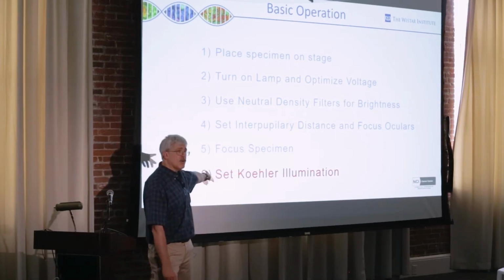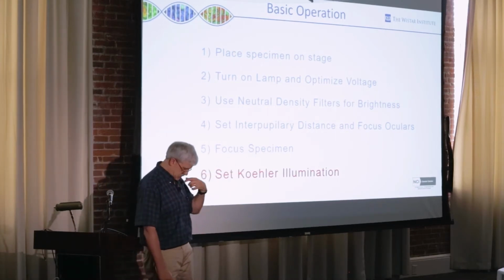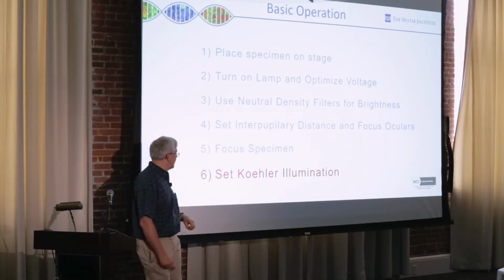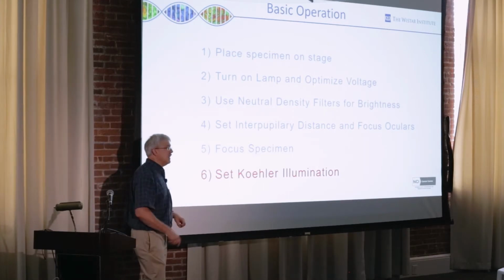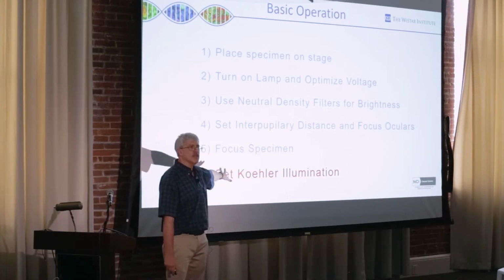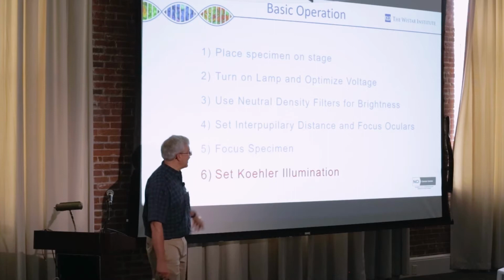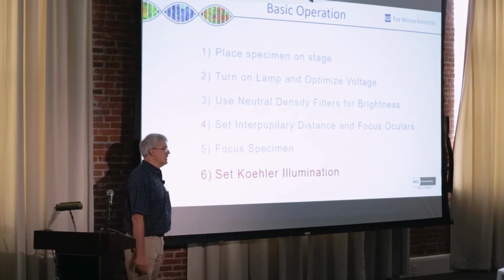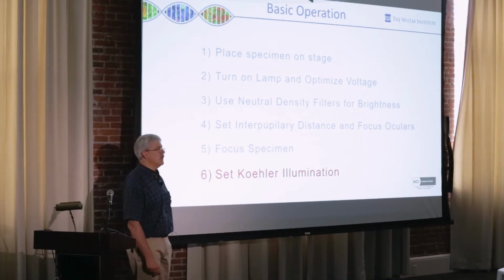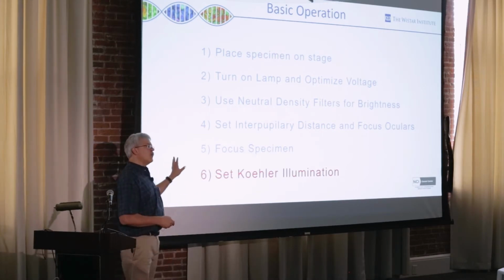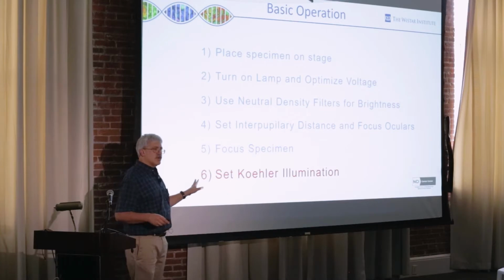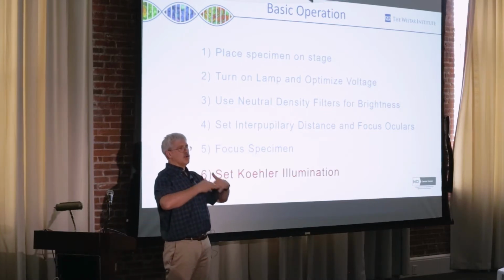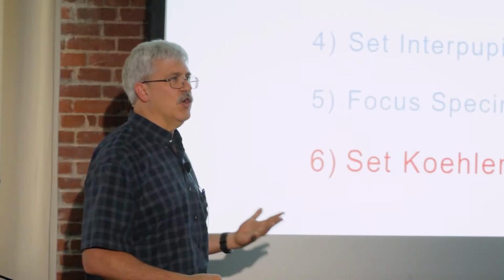Now, I did not spell it properly, and I'm not even pronouncing it properly. Sorry about that. It's actually pronounced Köhler illumination, and it's a K with an O with an umlaut on top, but I never know how to make an umlaut in PowerPoint. So anyway, the bastardized American way of saying it is Kohler illumination instead. Of course, Köhler was a German, so that's where this comes from. So with bright field, Kohler is the point where everything is in focus where it's supposed to be, and we need to start at that point.